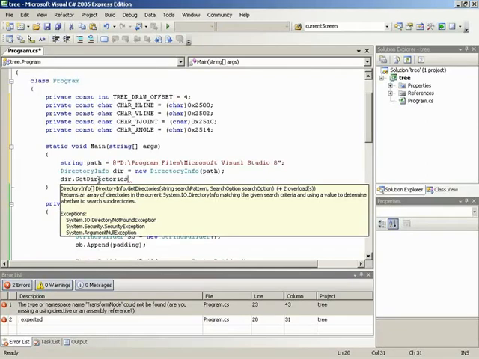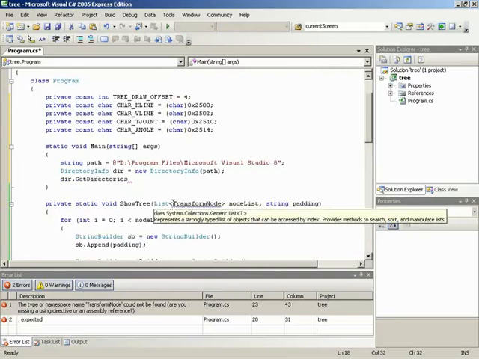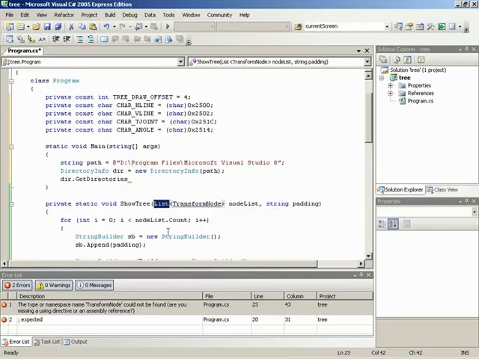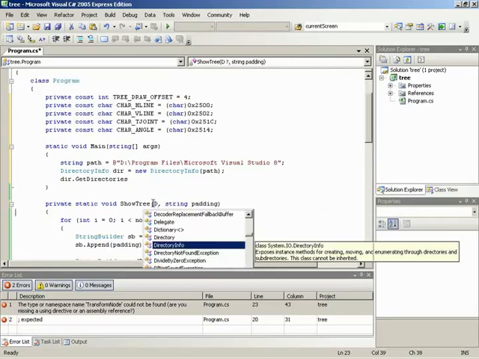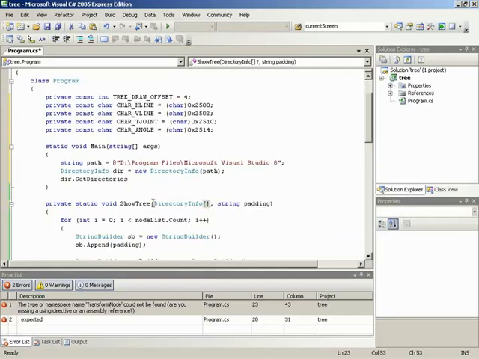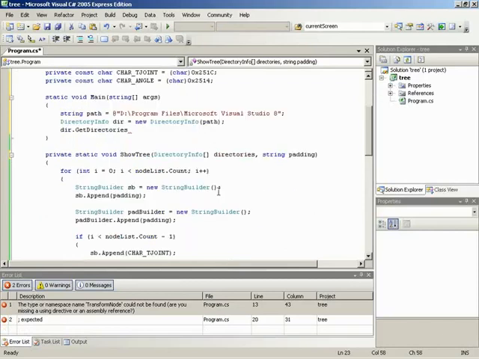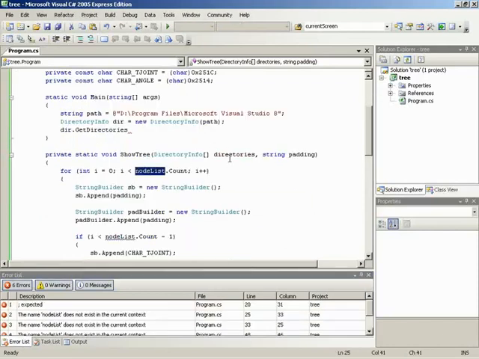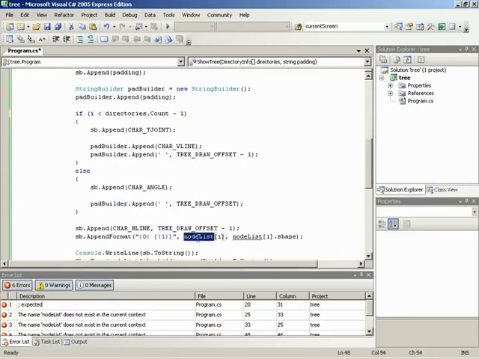That is what I was getting at as what we will need to actually replace our list. Since obviously we don't have transform nodes, we don't even know if we have a list. At this point, we know that this entire thing gets replaced with an array of DirectoryInfo. And to make this parameter make more sense now, I'll call it directories instead of node list. So directories, and there we go. Now, of course, node list itself is invalid, so I could replace it with directories in each of these cases.